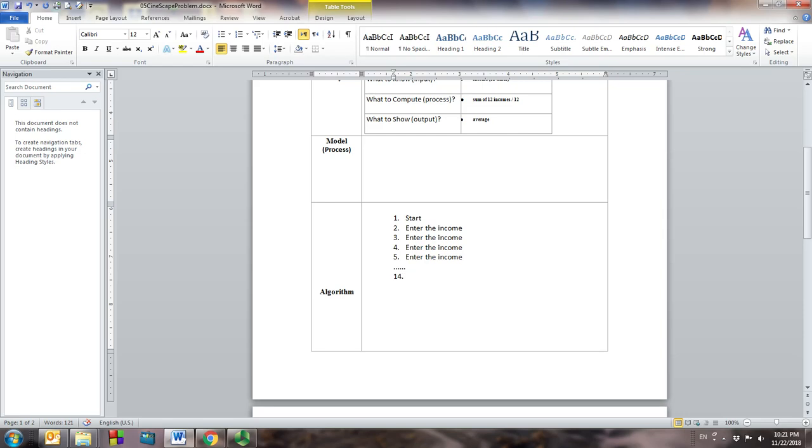Step 14 is going to compute. After you enter the income 12 times, you need to compute the average. So here we say compute average, which equals income plus income plus income, 12 times, divided by 12. Once we do so, we can just say step 15, display average, then step 16 is end.